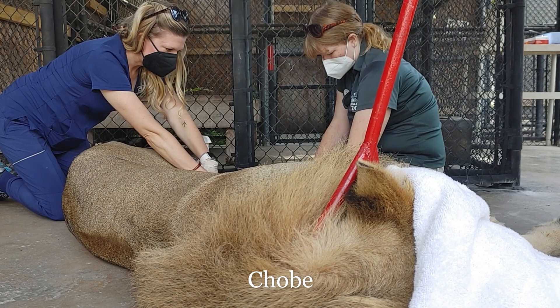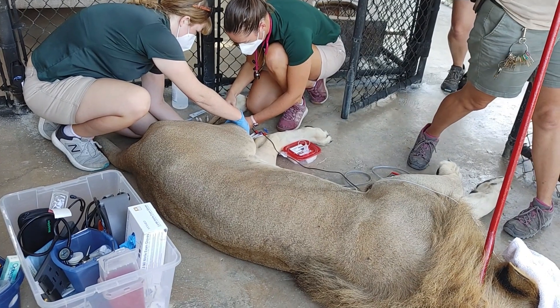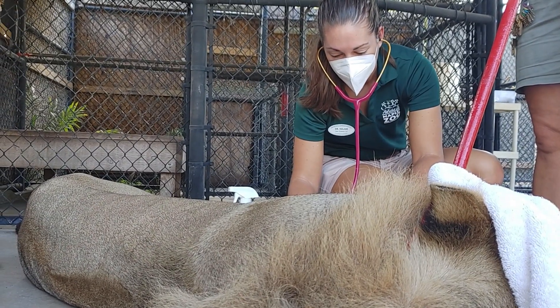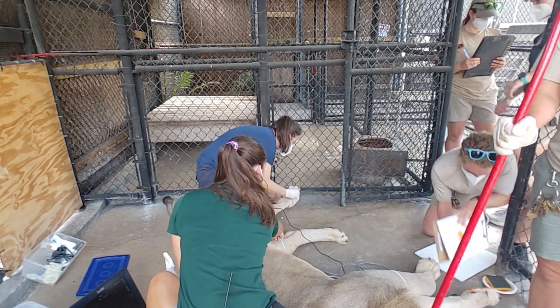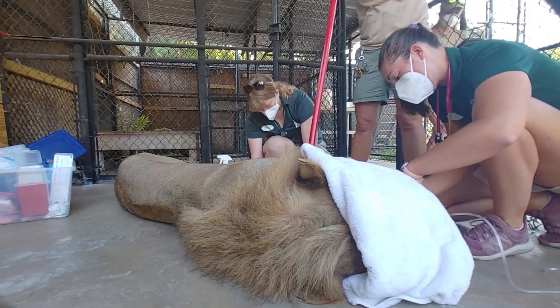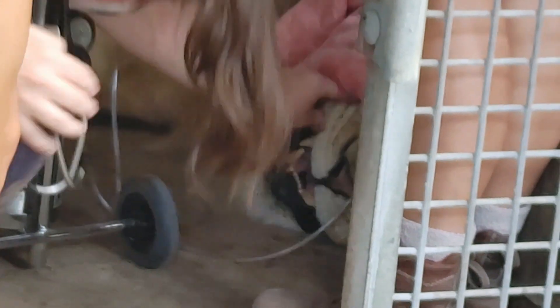During these pre-shipment examinations, we go through a full physical exam. We also pull blood for diagnostic purposes, and then do some additional diagnostic testing depending on what's required of each animal. These physical exams include a nose-to-tail evaluation of skin, hair, teeth, eyes, nose, all of the bones and joints to make sure they have good mobility, and palpating their belly to make sure we're not feeling any masses, fluid, or other abnormalities. As we look at their teeth, we check for tartar, broken teeth, or any other lesions. If needed, we can do a full dental cleaning including scaling, polishing, and probing. Luckily our lion boys didn't require any of that today.